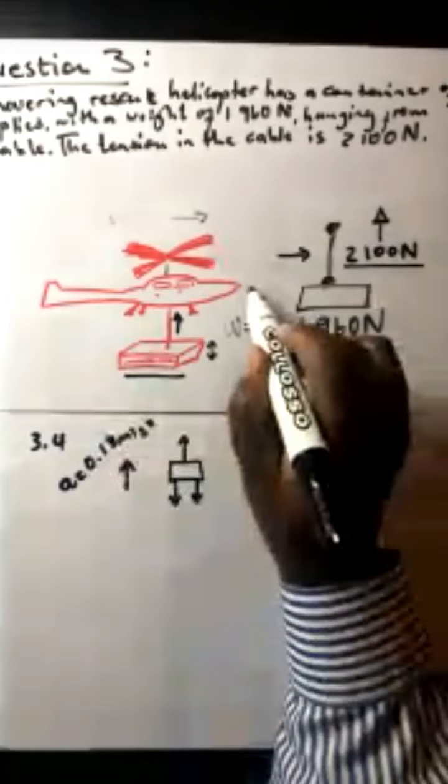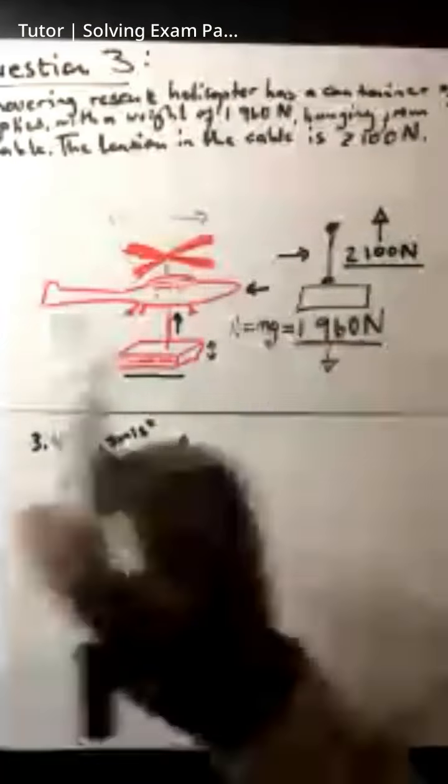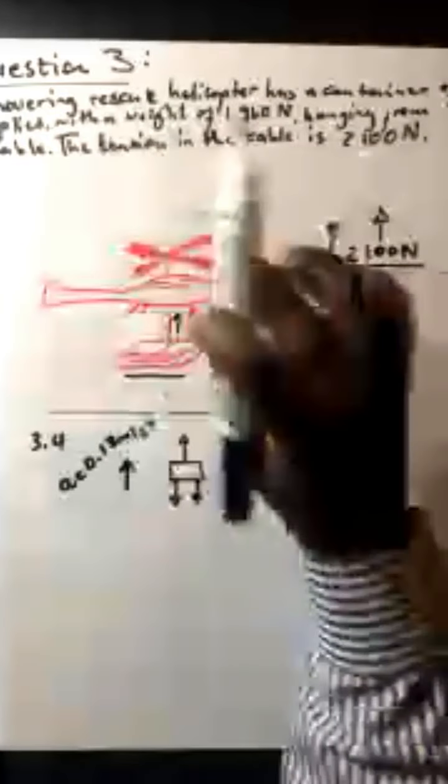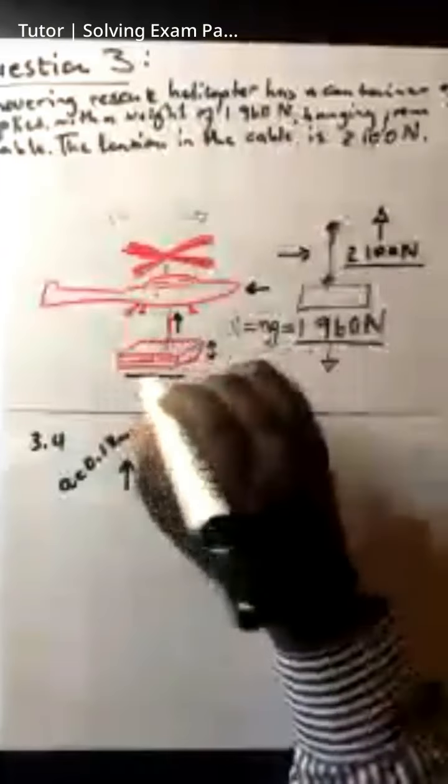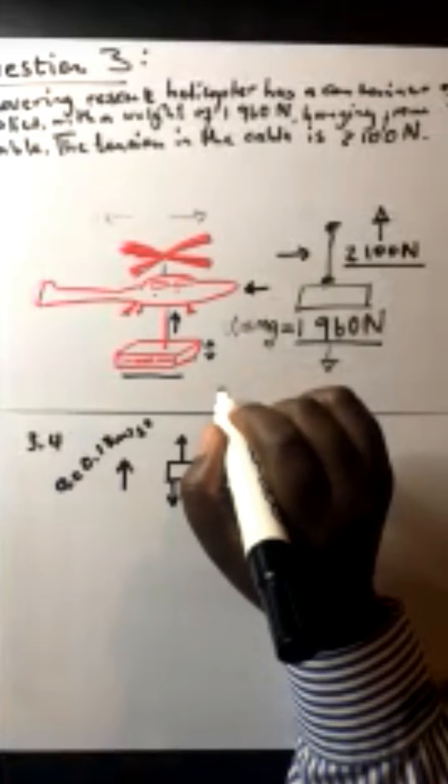So this is what we have been given by that statement over there. And again, they are saying that the helicopter is not moving. So it is just stationary over there. So we shouldn't be confused or worry that much about that helicopter. We just know that this container is now moving upwards. So now let's check the question.